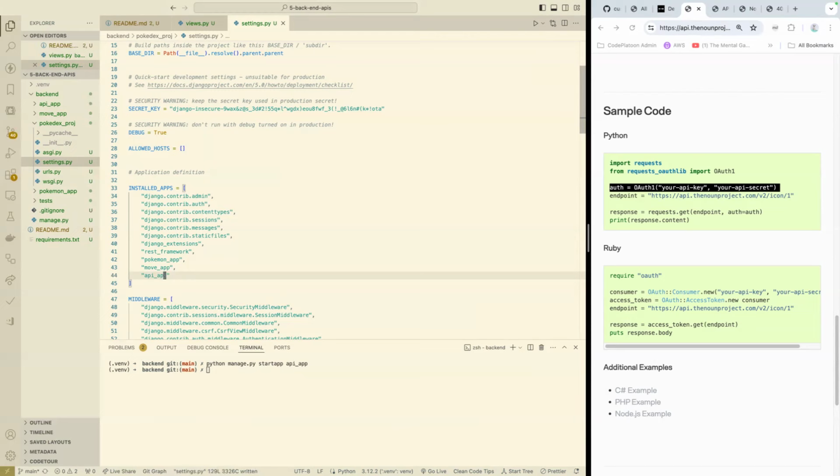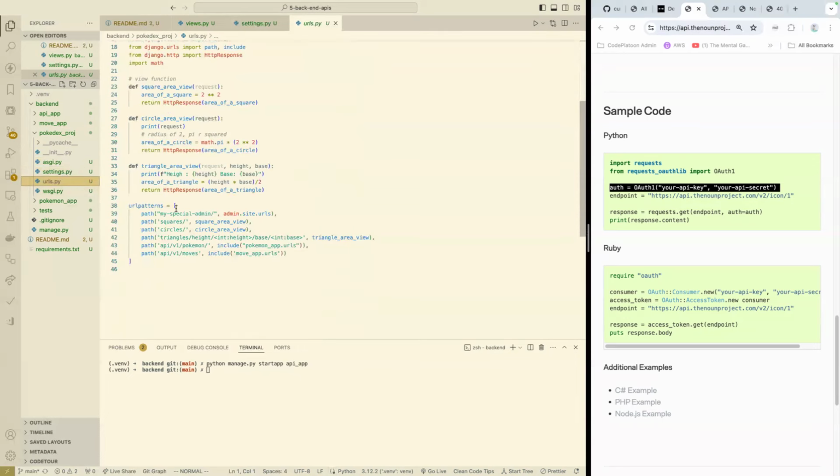And if I want my API app to be able to handle HTTP requests and have endpoints, what do I have to set up in my Django code that we learned about yesterday so we can be sending HTTP requests there? Murad, yes, sir. Yeah, we can create the view. Yep, we're going to have to create the view. What else will we have to do once we create the view? We need to create the URL inside the application first. Then we're going to create the URL inside the project.